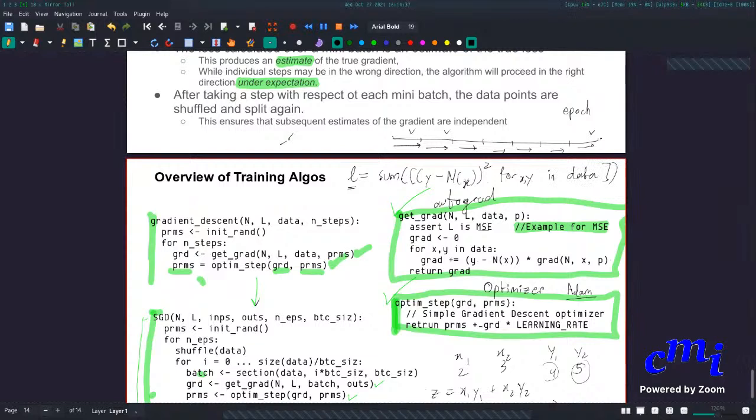You can do something like this, and then if you do loss.backward, automatically all of this gradient calculation is being handled for you.